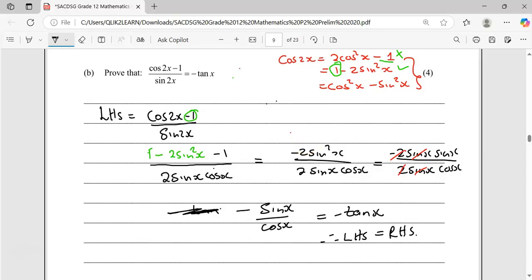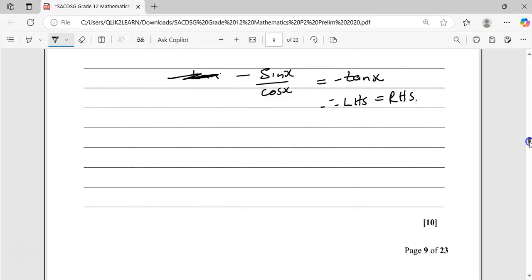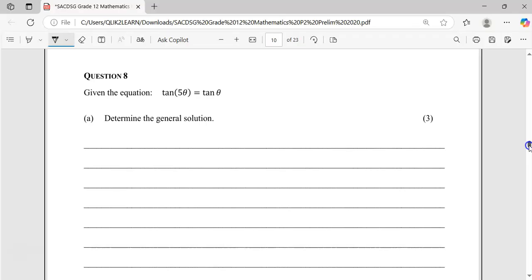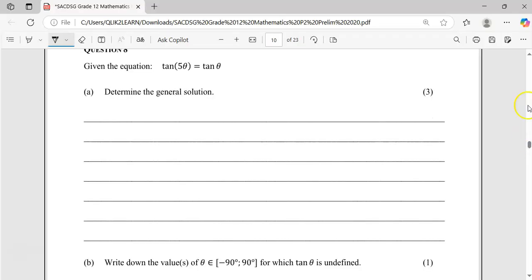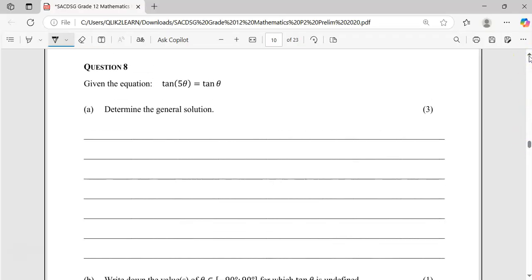Okay, so on the next one, I think this one, it was an easy one. But remember, you need to check what you have before or after the cos 2x. Right. So I'm also praying that you guys get something like this. Easy one. So on this question 8, we'll work on the general solution. Right. This one is also easy. Maybe we should just do it here, but it's fine. We'll do it on the other video. We'll cover question 8.